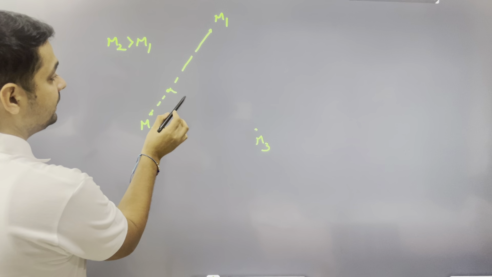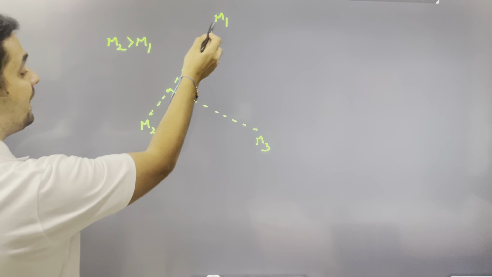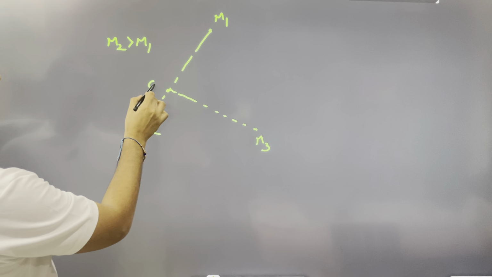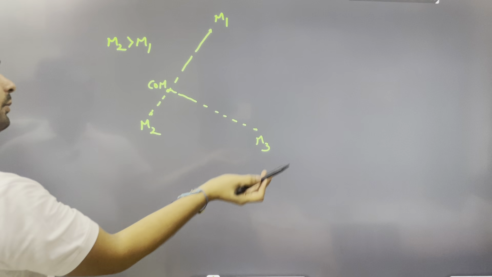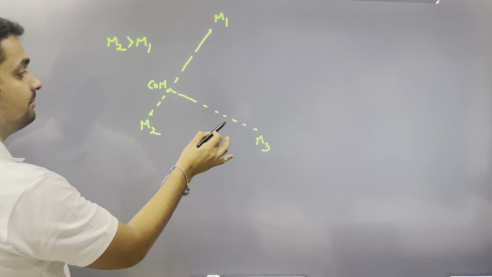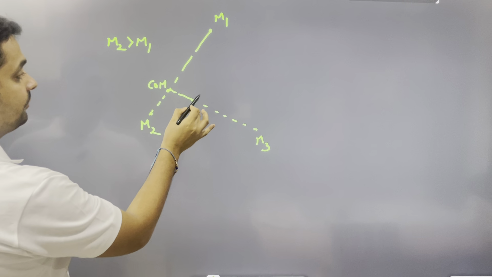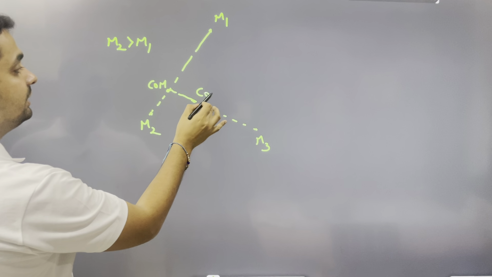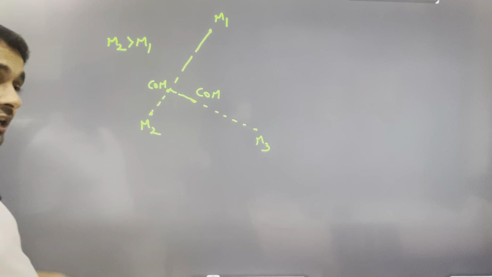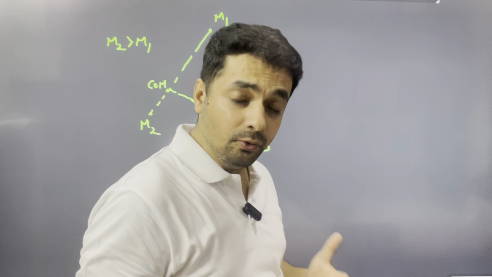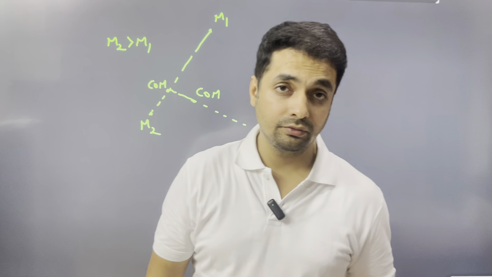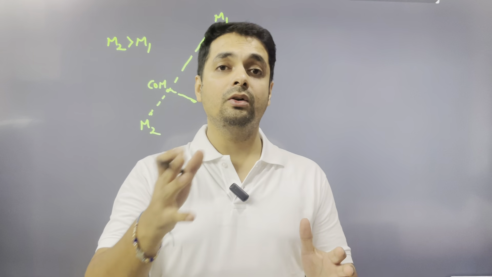Now here, if I join these two lines, because the center of mass of m1 and m2 was here, and now I have added another mass m3 to this system, then definitely the center of mass will lie somewhere between these two points. For example, maybe it will lie here. So the center of mass can be shifted if you add or remove mass from the whole system.